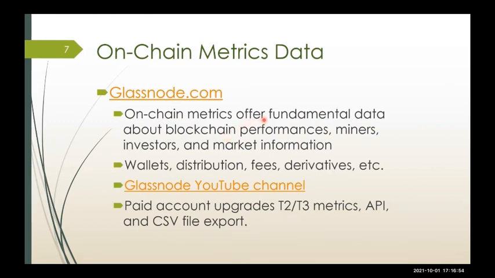The types of metrics they include are fundamental data about blockchain performance, miners, investors, exchanges, fees, derivatives, and so on and so forth. What's interesting is they actually have a YouTube channel with weekly shows, videos that talk about their on-chain analysis. So I think that can be a good starting point for you and for myself to learn what each metric tells us about the blockchain.